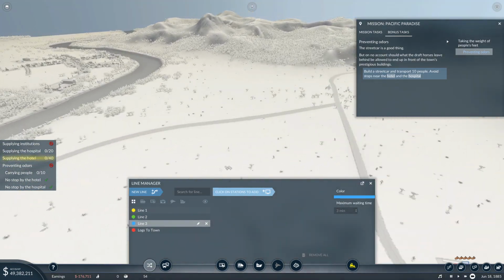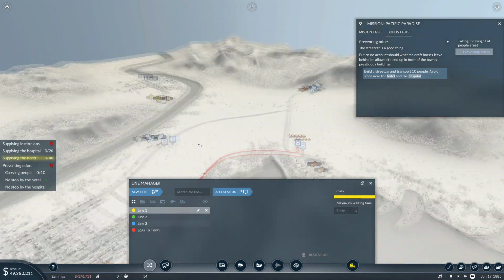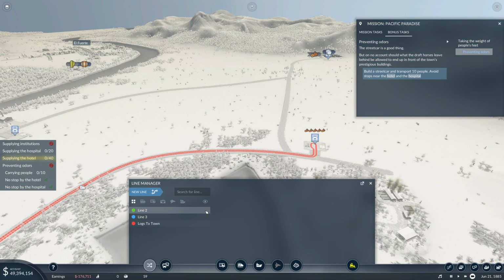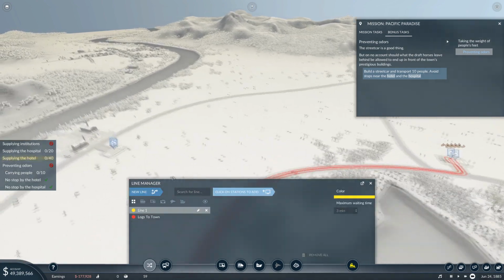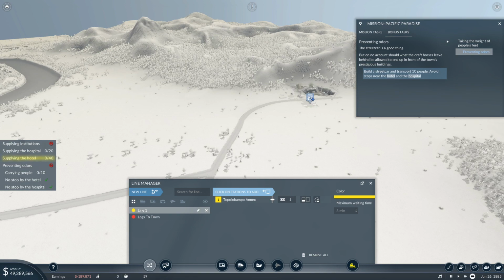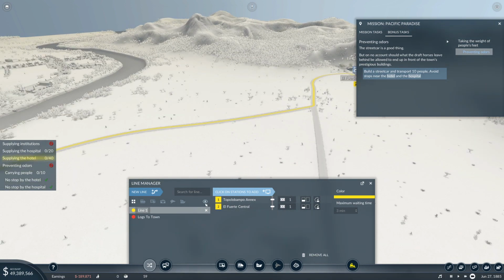Why have I got all these lines? What's... I don't know what these lines are, but I don't want them. I've deleted something that should be there. Apologies. And silver line. Call that the silver line.